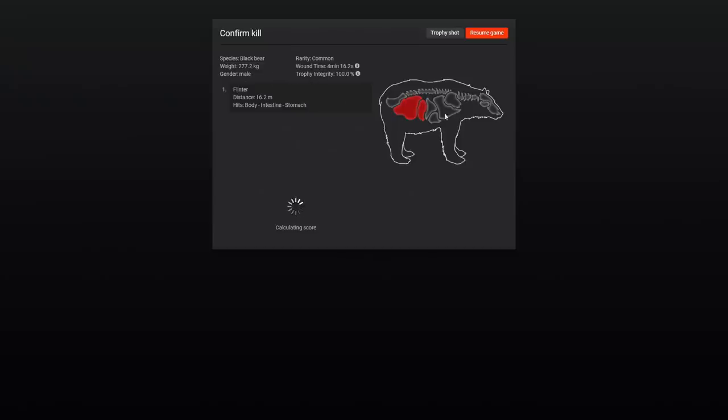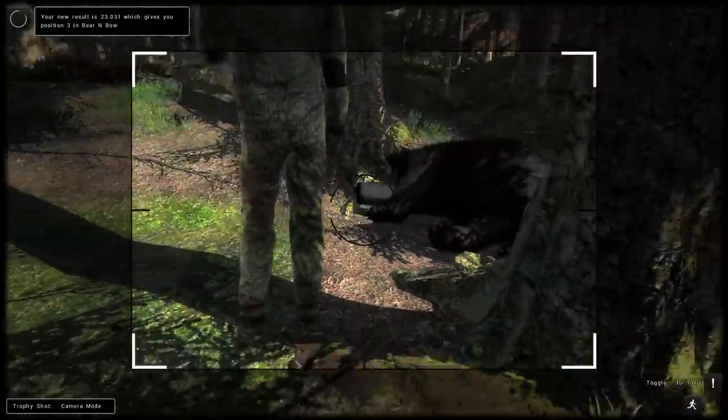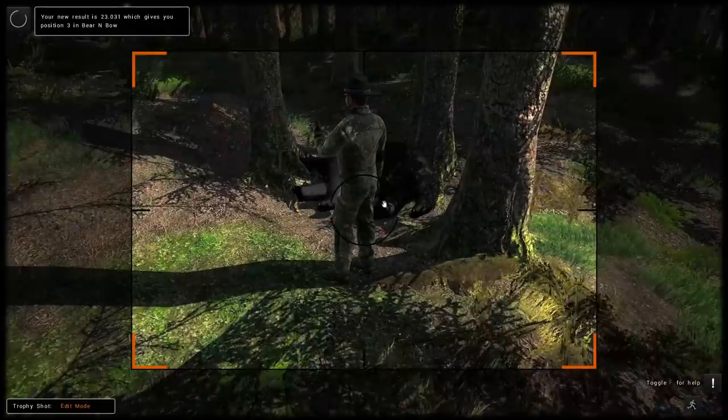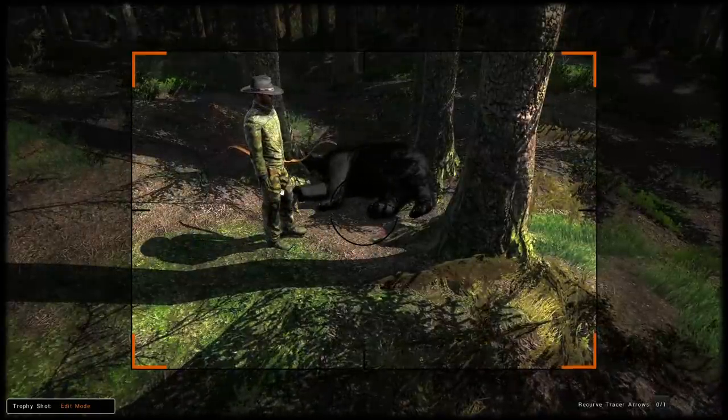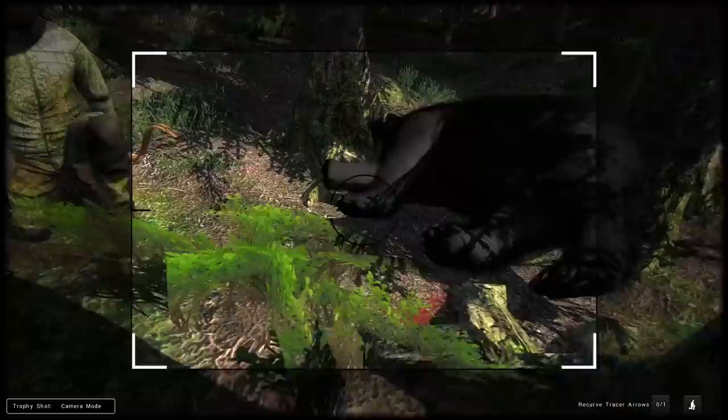He really didn't go all that far — maybe 150 meters. He just looks massive though, with a huge head, which is exactly what we're looking for. That shot looks perfect but of course the bear hitbox is a little bit odd. 277 kg stomach shot — 23.031. Finally a 23-plus for our trophy lodge after how long the trophy lodge has been out in classic? Forever approximately it feels like, but that's going to actually put us in third for that comp.